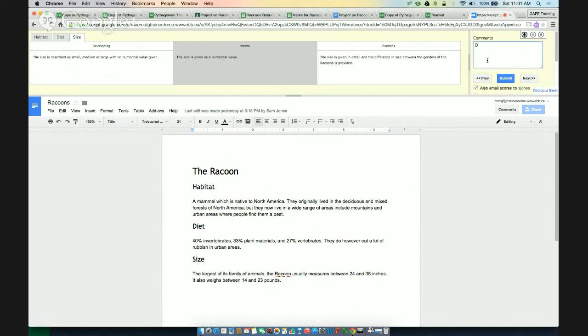So again, up here I can type, you could have included more information about the size of the different raccoons and more information about the diet, such as the items that they actually eat.